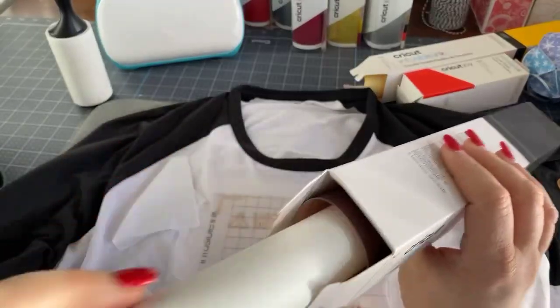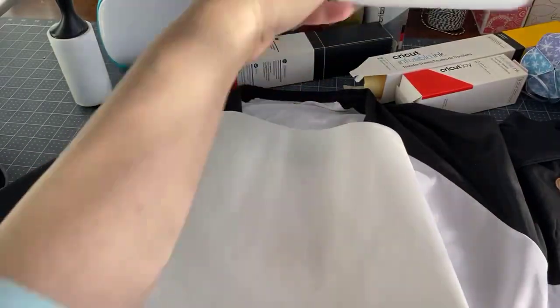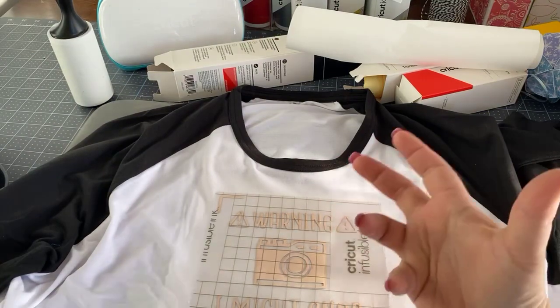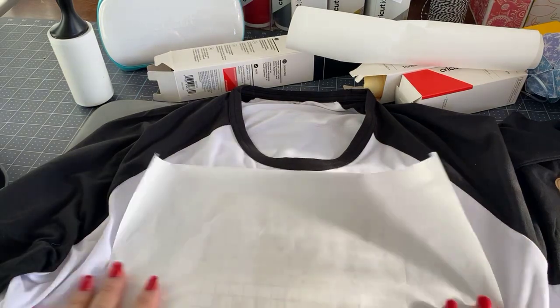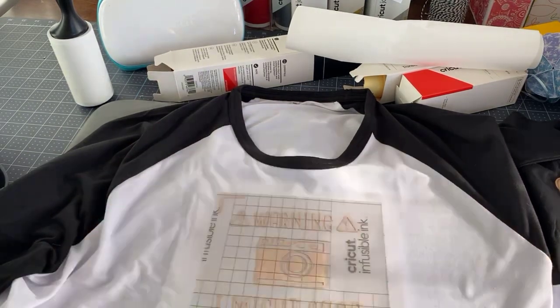This butcher paper can be reused, and they do give you several sheets. Butcher paper is good because sometimes the ink lifts, and it will keep it away from your substrate. Okay, so here's my butcher paper.